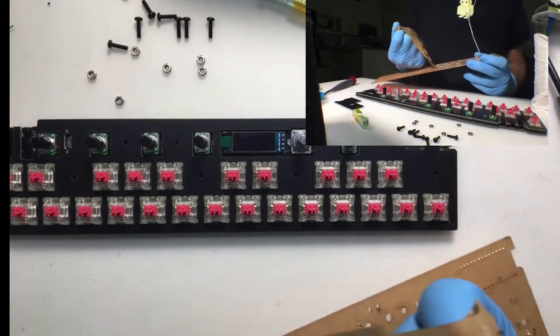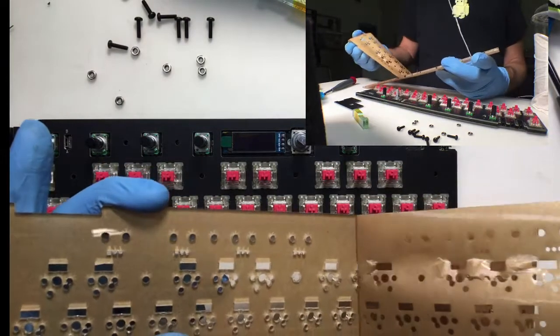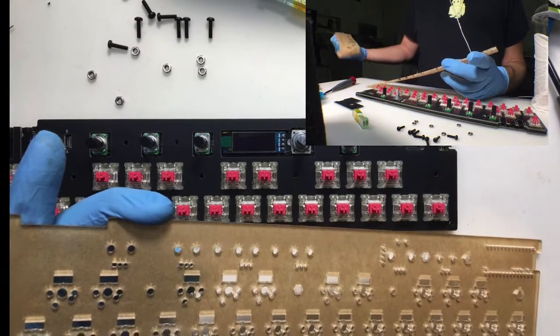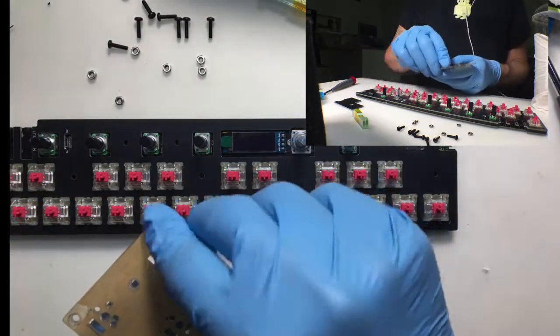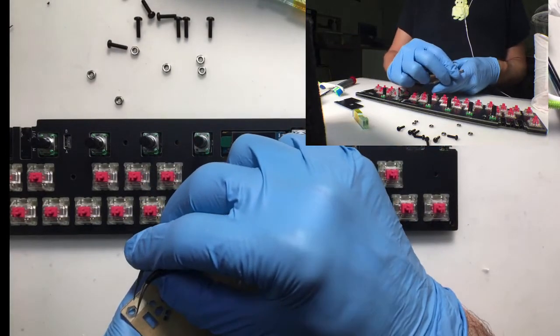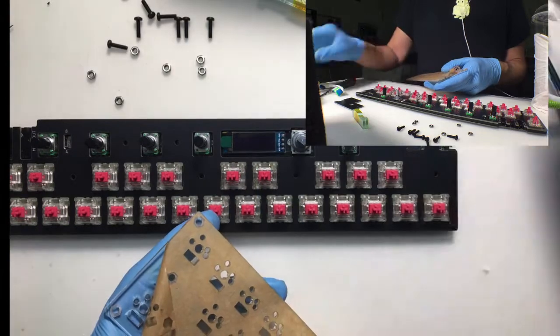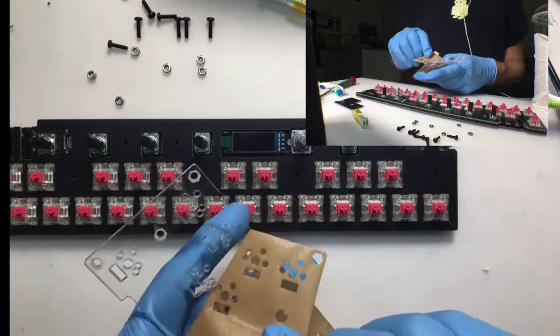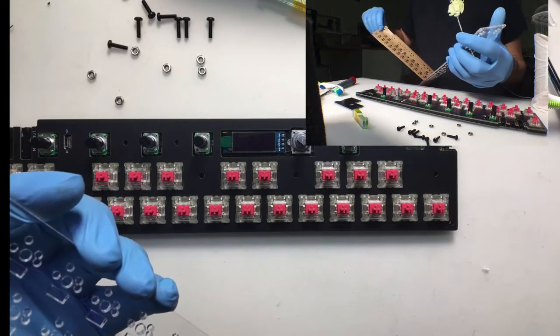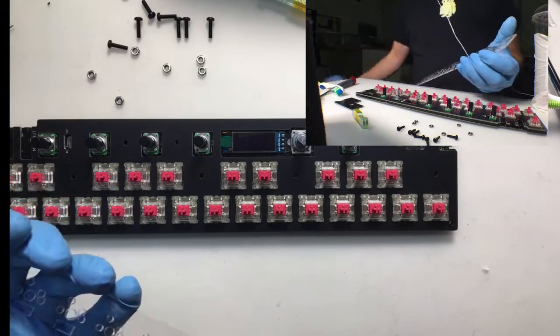All right, the paper on the base plate is way easier to peel off in one quick hit. So you can get the whole thing. And then maybe on this side, I gotta get it started. Just get a corner torn up like that. You can kind of peel the whole thing slowly back.